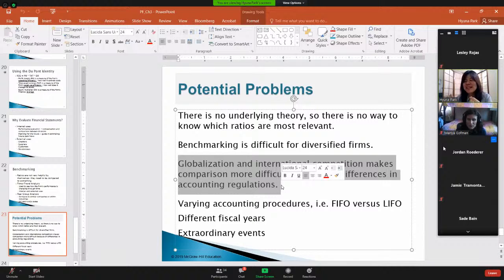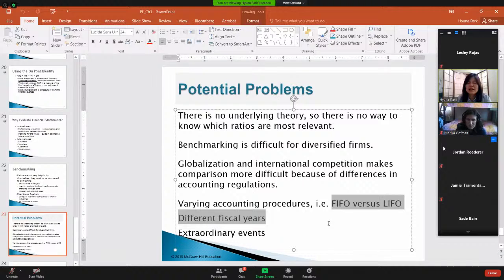But we are living in a global economy, so companies compete globally. But one company uses GAAP, another company uses international accounting standards led by European regulators, and then the numbers might not be comparable. And also inventory issues like FIFO versus LIFO: different accounting standards allow different treatment of the same item. That also makes comparison challenging.